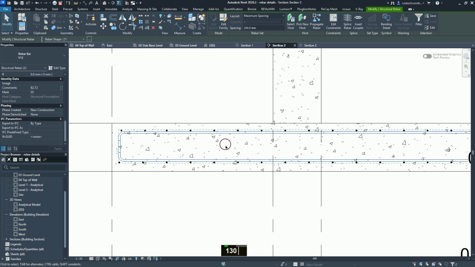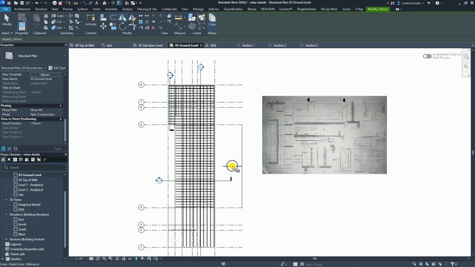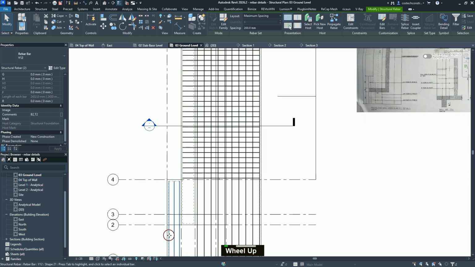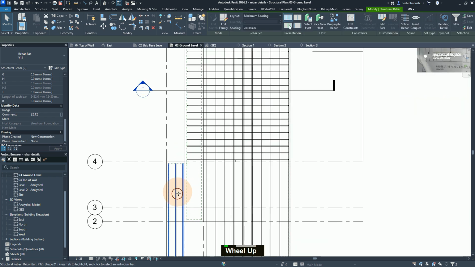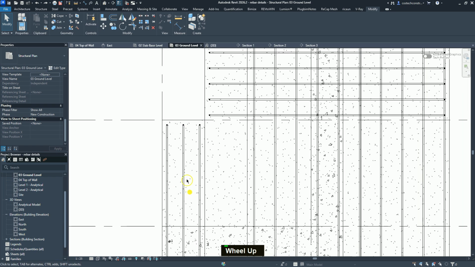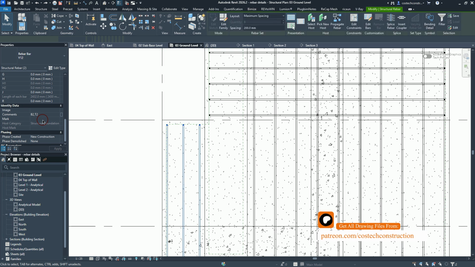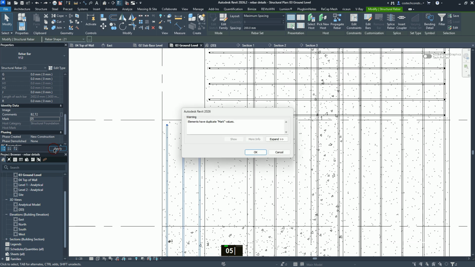So with these two rebar sets selected, I can go to the ground level, and from the ground level, now we can select mirror pick axis, and we can mirror it to the other side. So after we have done mirror, we see that we now have this rebar set here. So we can highlight and select both these rebar sets like this. Now with both of them selected here, I can adjust the value of the mark here to 05. Then hit apply. Then OK.